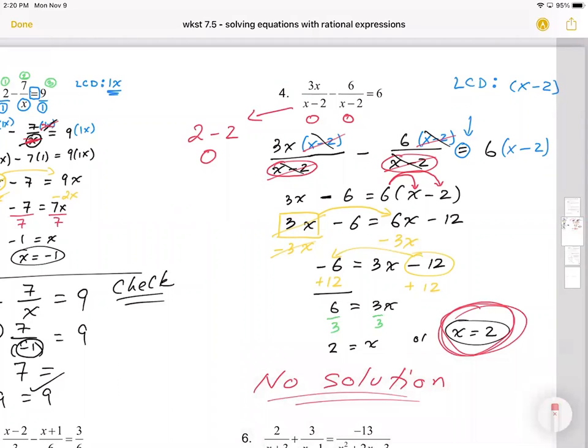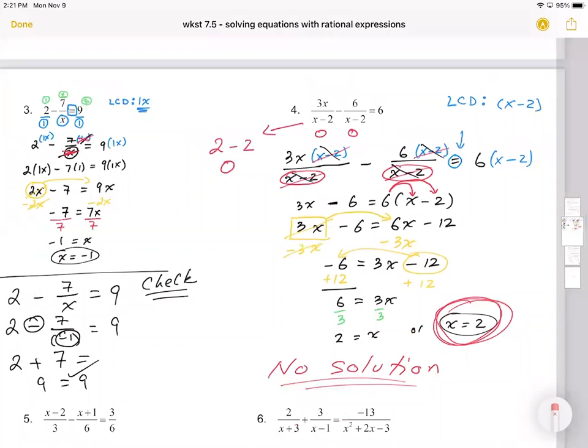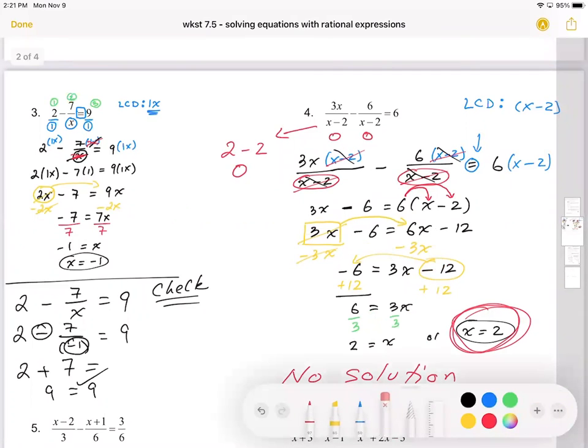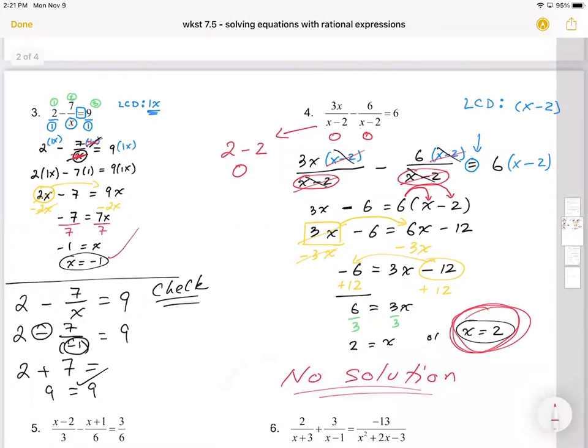Looking at the solution, even my answer as x equal to 2, I believe my math is correct. 6, negative 12. Yeah, so it's no solution. But question here, ladies and gentlemen, question number 3, x is equal to -1, or question number 4, where x is no solution. No solution.